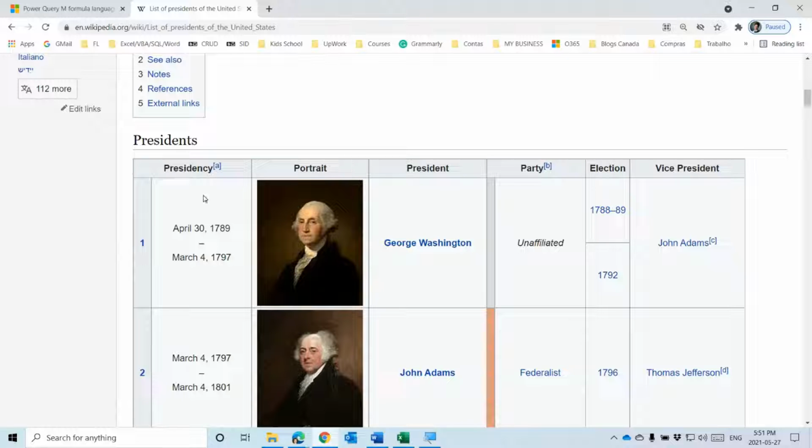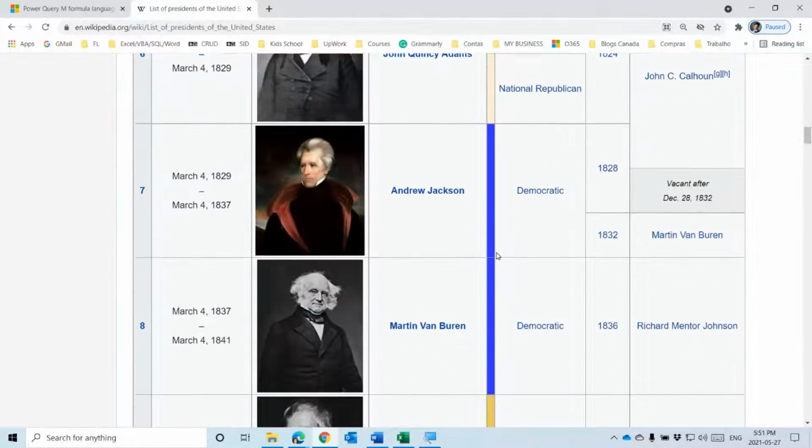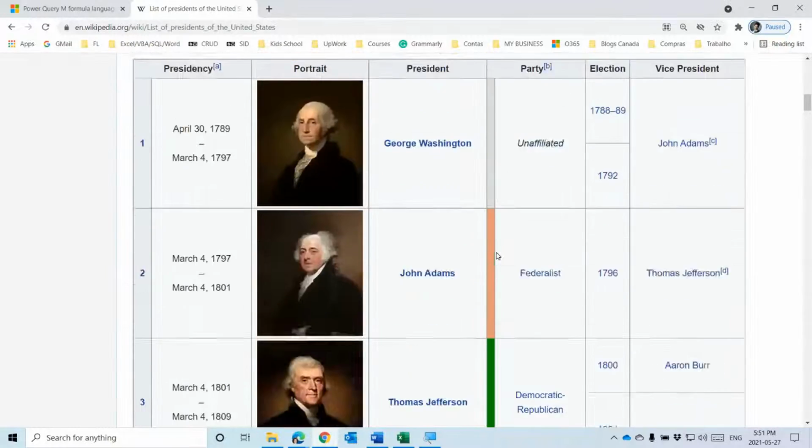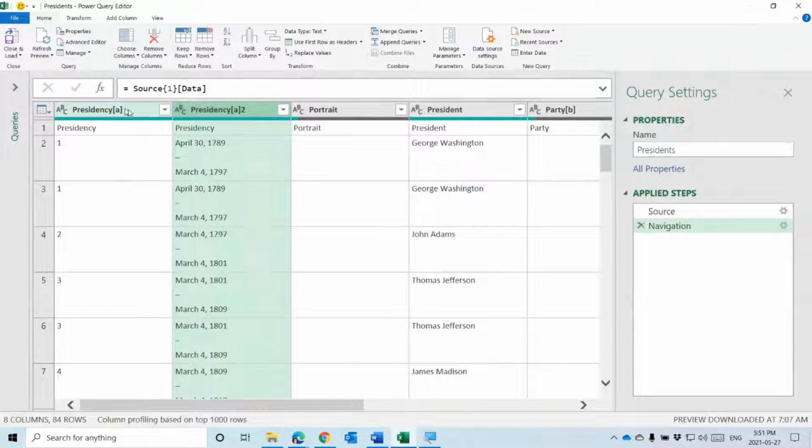So Presidency 1, Presidency 2, we have a column here that is empty, where it shows us a color code depending on the party color. And also we have this column Portrait that comes empty in our Power Query table. So that's what we have here, Presidency and Presidency2, these 2 columns.